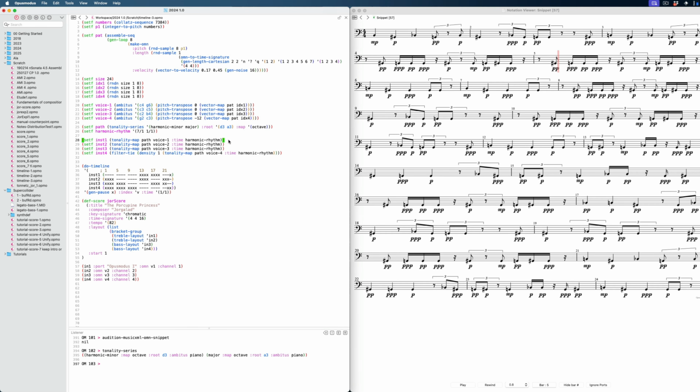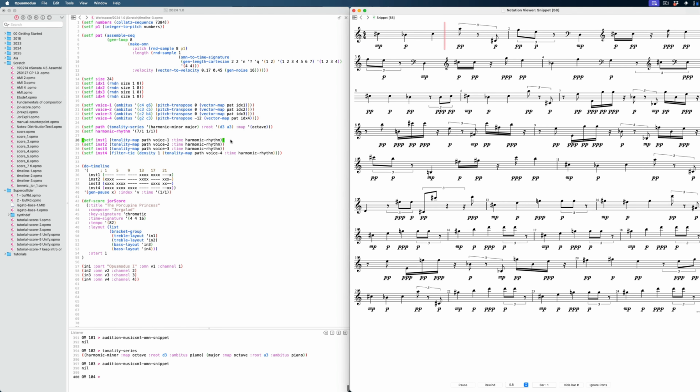So what that means is that now for 7 bars we get the harmonic minor, and then for 1 bar we get a major with the A as the root. So that last one was the major bar.